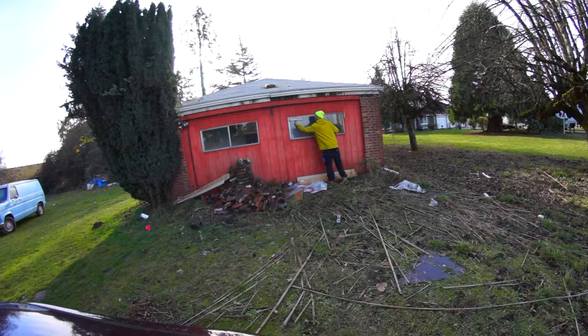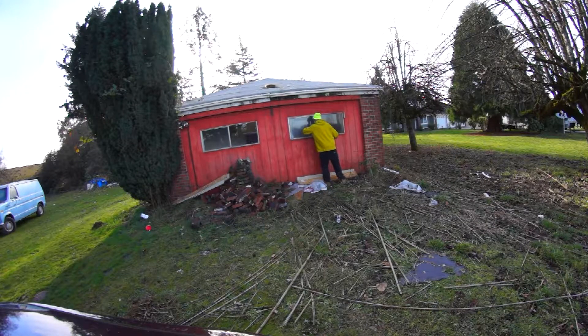We also started washing the windows over here. I've been washing windows since I was about 14 years old. My grandpa — he's passed away now — taught me. I worked with my dad for a while when he took over, but window washing runs in my family, it's in my blood. I know what I'm doing — can't tell me otherwise.